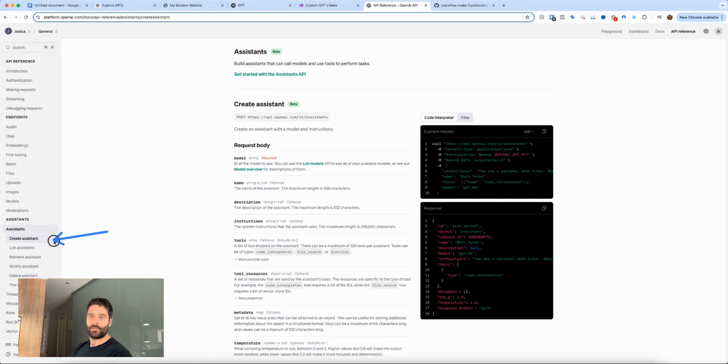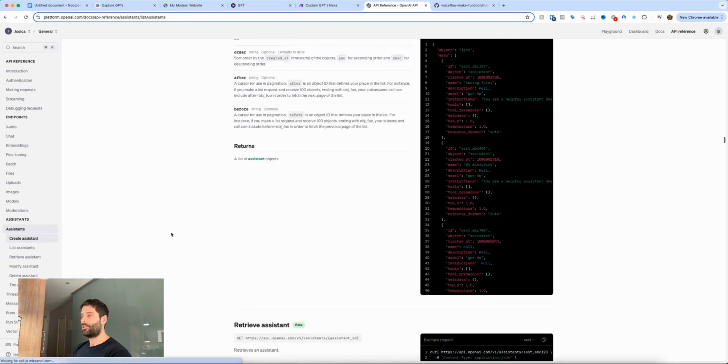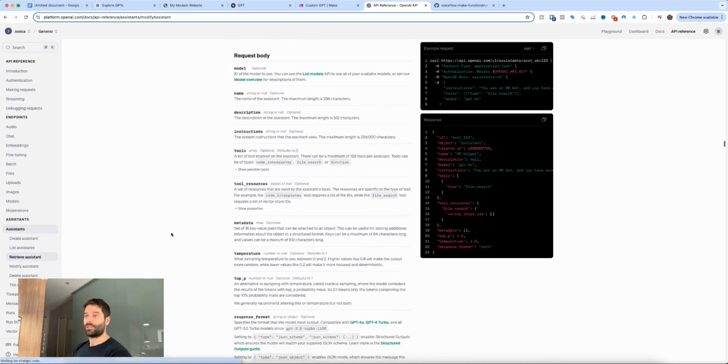And then using a bunch of these different functions, we're actually able to deploy that custom GPT to our website. And if I scroll through this, you can see there's a lot of code over here. Now, once again, I'm going to show you how to do this completely no code.